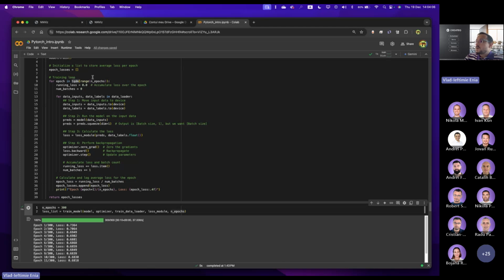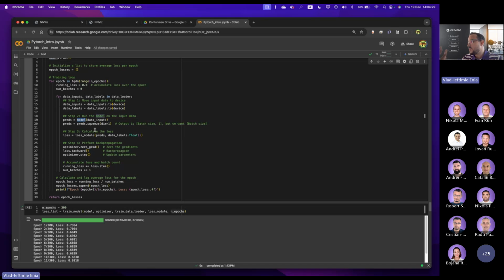Okay, so we start an epoch, then we start to take elements from the data loader, from the dataset. We take one chunk, we push it to the device, we take the labels from the chunk, we also push them to the device. This is what the feed forward looks like. We just call the model with the input.